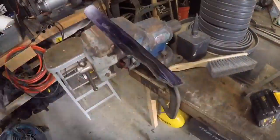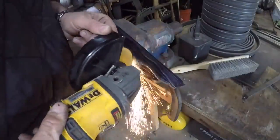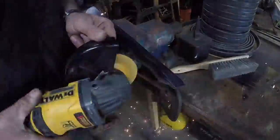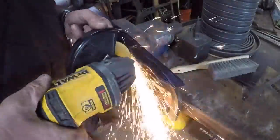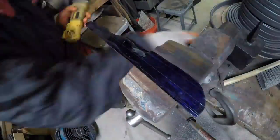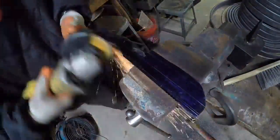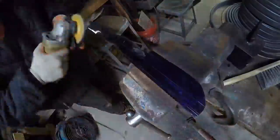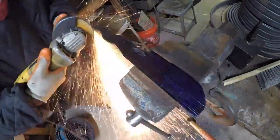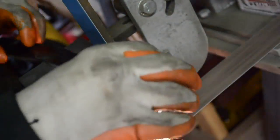Somebody asked me, and I think the comment was, grinding wheels are just a couple of dollars each, where bandsaw blades are $20 each. And I think I went through 1 grinding disc making this. I didn't even finish that 1 grinding disc, I should say. And I made this video, I guess, about 3 months ago. And by using the grinder, I got rid of a lot of the material. And I was a little bit more precise, too, because sometimes when you go in there with a bandsaw blade, you can't make those turns. And you start losing track of the line, and you try to save yourself, and then you cut into the material.